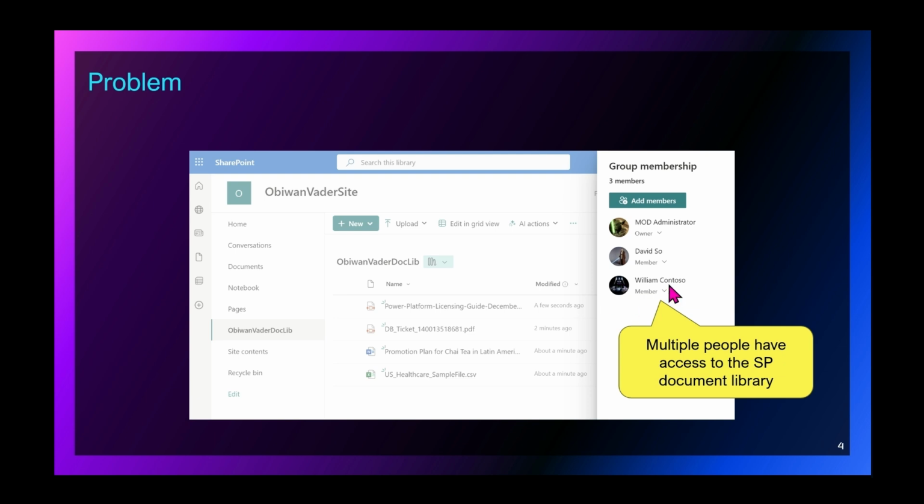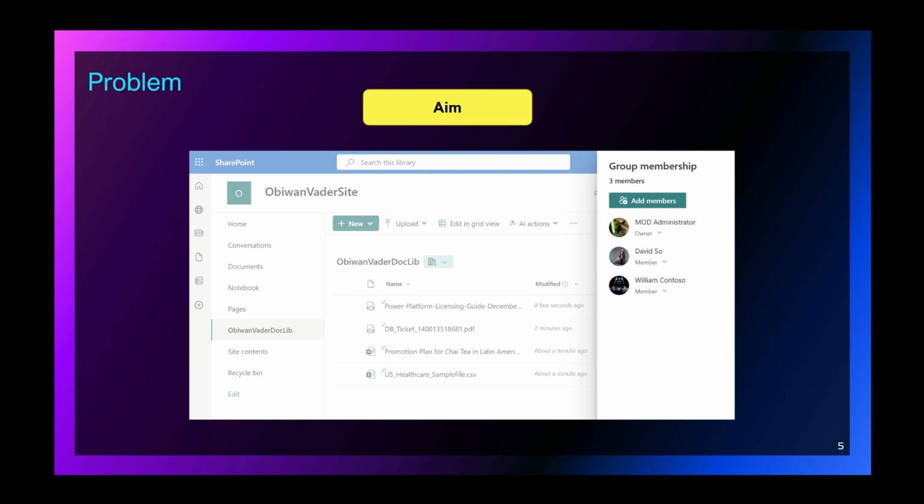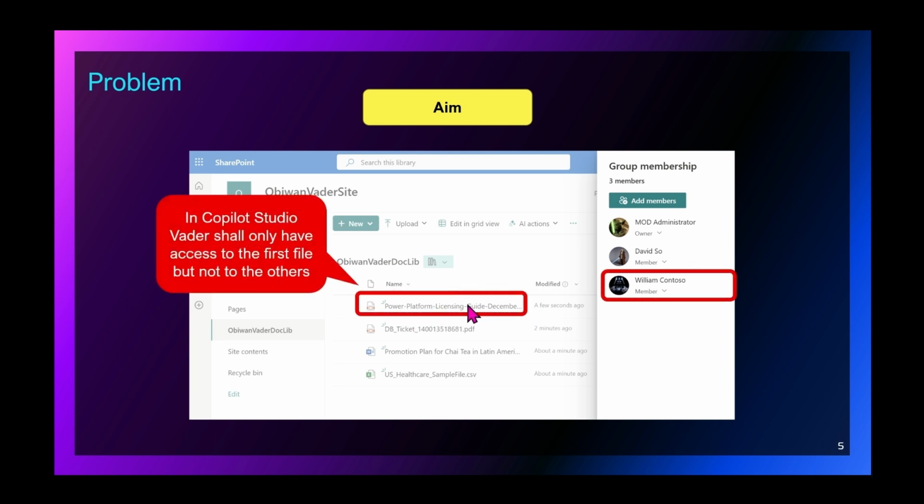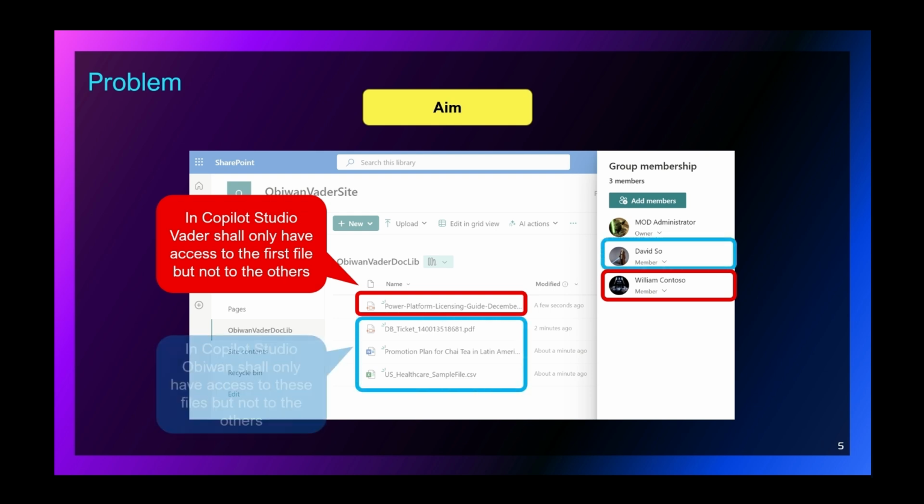So I have here Vader, and this guy should have only access to this document, a PDF document. And then we have here David or Obi-Wan, and this guy should have access to all the other documents, but not to this one. And of course, this is just one single document library. This should apply to everything on my SharePoint.